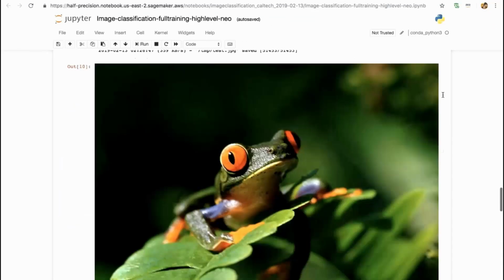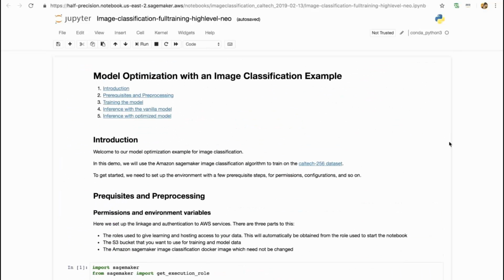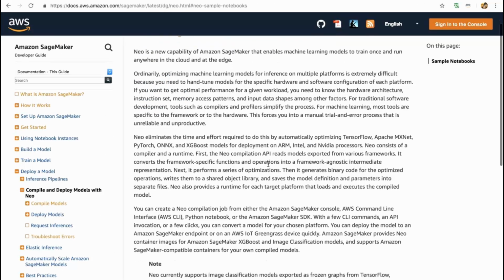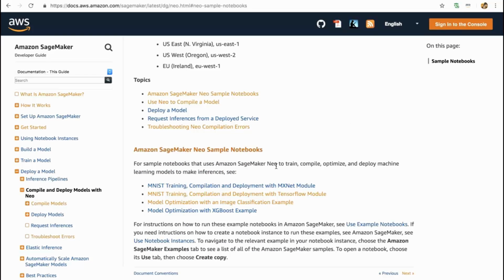I'm going to pause here and talk a little bit about how you might use this even more easily than with the console that I just showed you, because we've developed a number of notebooks. These are Python notebooks, Jupyter notebooks that you can very quickly instantiate and deploy in a hosted SageMaker notebook instance, and invoke and deploy. And I'll give you a quick example of one that demonstrates the capability of this compilation function in the context of an existing Jupyter notebook. In this case, let's look at a model that performs image classification. To get to this, all you have to do is search for the SageMaker Neo documentation on the AWS site, and you'll see links to various sample notebooks that you can then quickly customize.